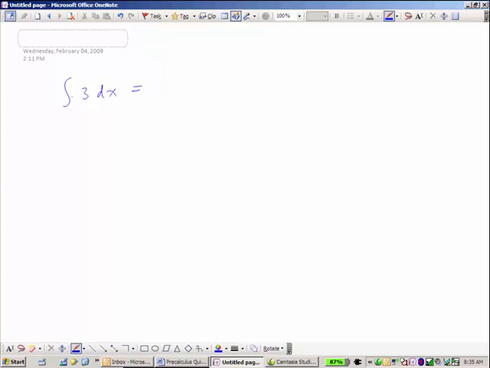All right. So the indefinite integral of 3 is asking you, what is the antiderivative of 3? In other words, what's the rule that 3 came from? Say it loud and proud. 3x. Does that work for people? What else could it be? 3x plus 1. Yep. Come on, there's some more. Plus 2. Yeah.